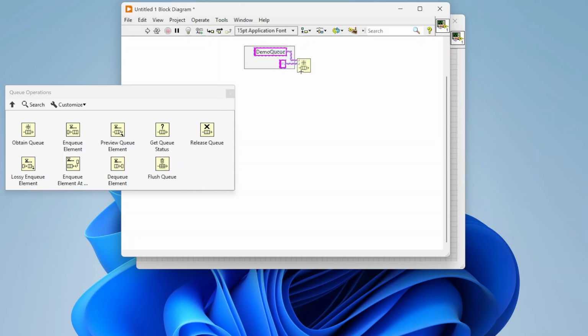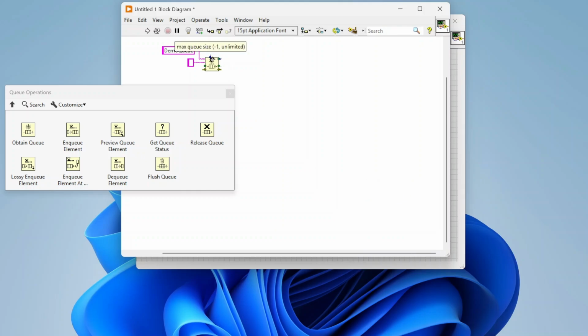So this can be useful if, for example, I have some code up here that's maybe reading the data off of an instrument and putting that data in a queue. I can have a separate thread down here, and without having to actually run the wire, I can just connect to it by name. So a different option instead of just connecting by a wire.